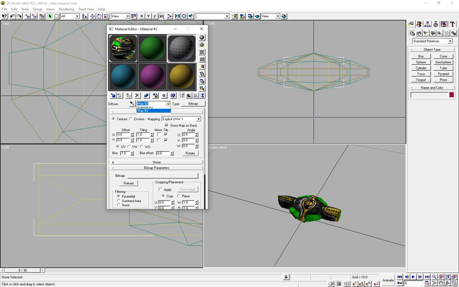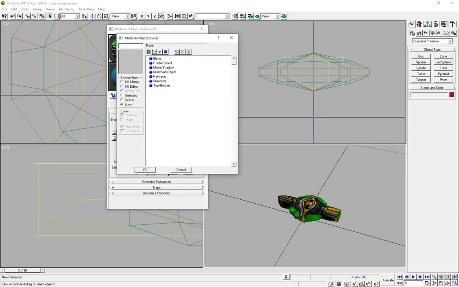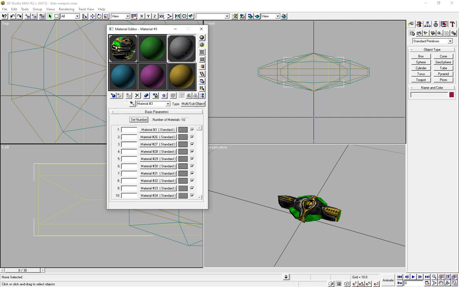Let me see if he's got a multi-sub. Nope. So what I did was, this is the bitmap. I went back to material number 3. So he has a standard bitmap on here. We want to change that to a multi-sub bitmap, okay? So we're just going to click on multi-sub. And you might be able to do this by doing it in another bitmap area. But Starsiege only can use so many materials, and it's just better to do it this way so you can save material slots. And we're going to keep the old material. Do not discard it, okay?